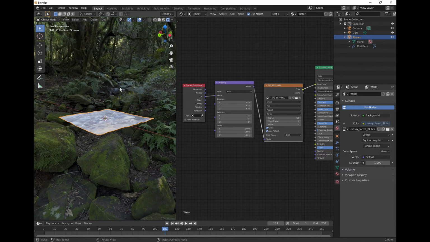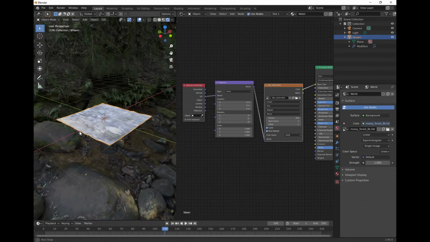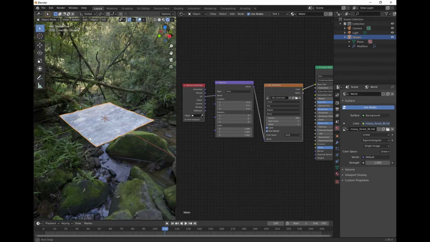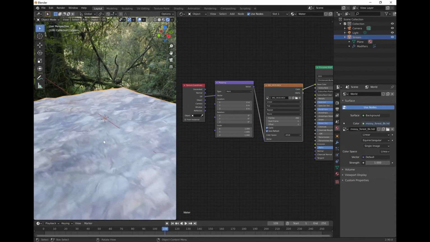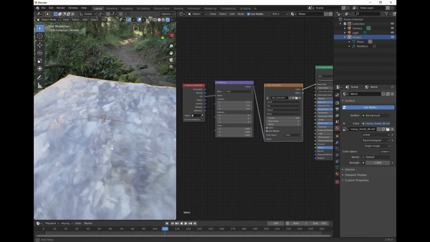Now I've obviously got this HDRI in my library. If you don't have an HDRI image like this, then you can go to www.hdrhaven.com. I'll give you the link in the description of this video, and that's a really good resource for some high quality free HDRs that you can use for creating that little extra bit of realism.